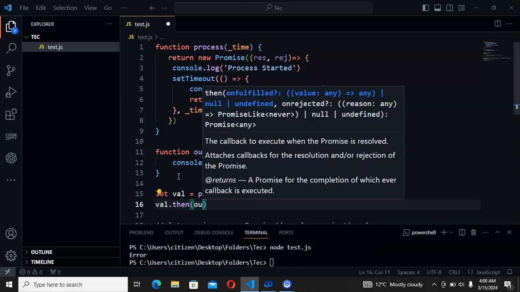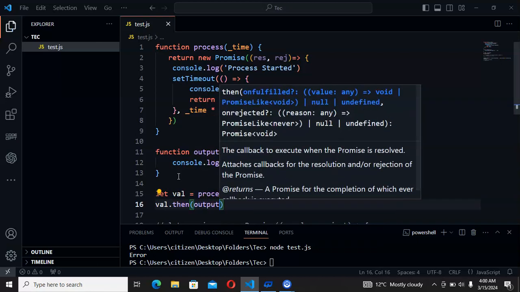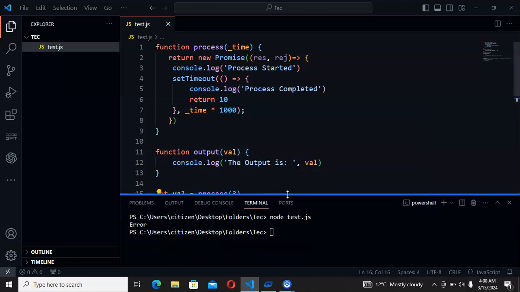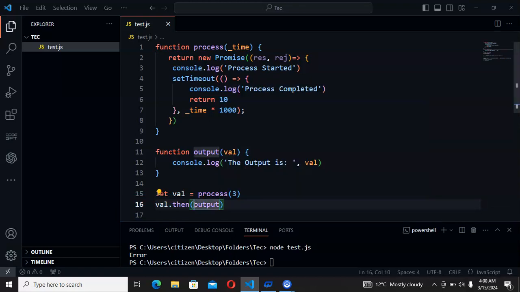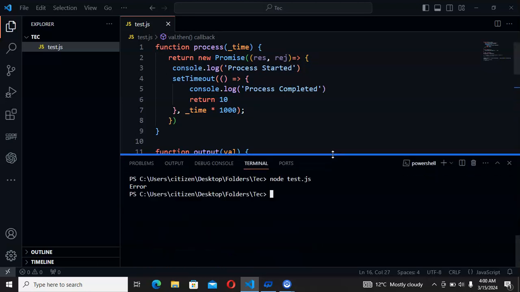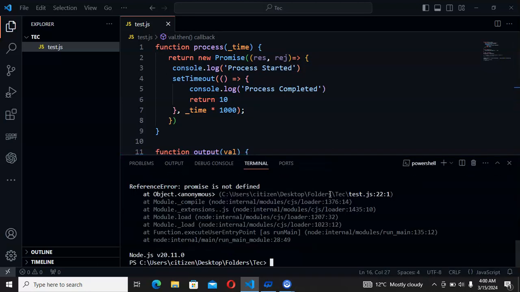I will give the callback function output, and whenever the process is completed, this output function will be called then. Now what will I do? I have to pass the val in the output, and now I will call this again.